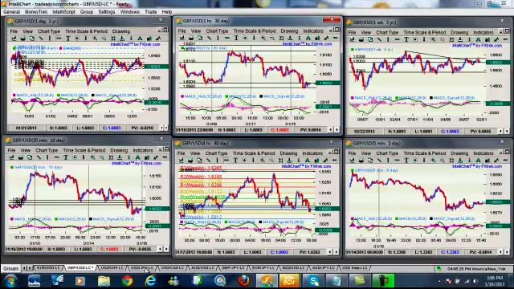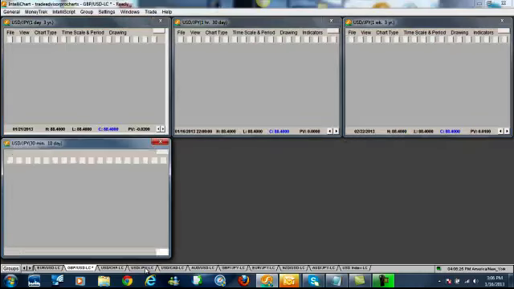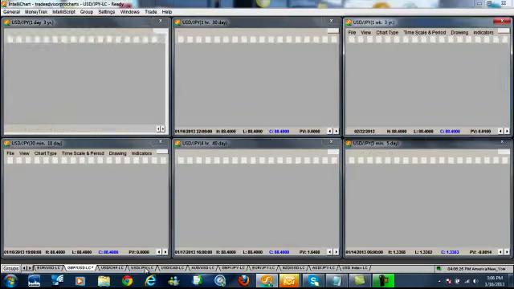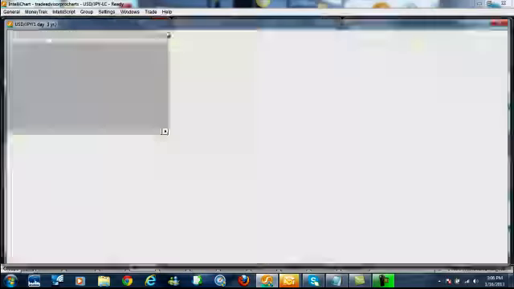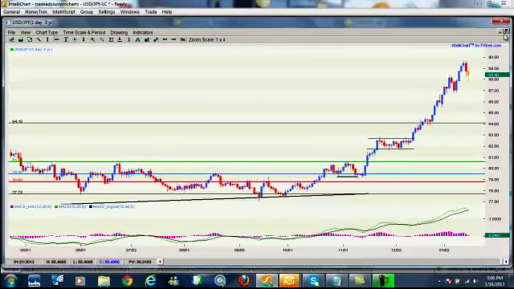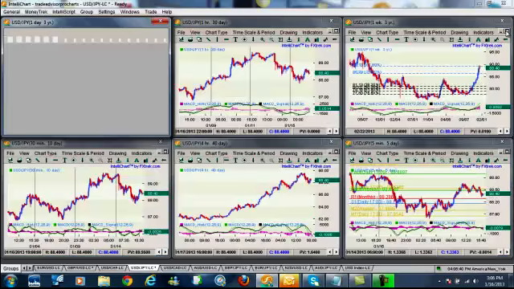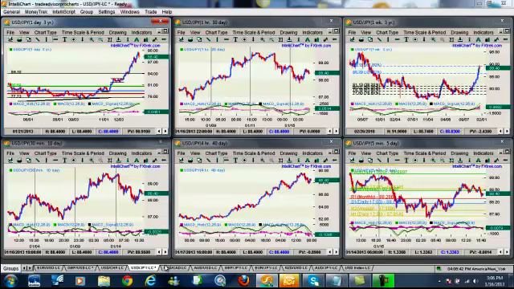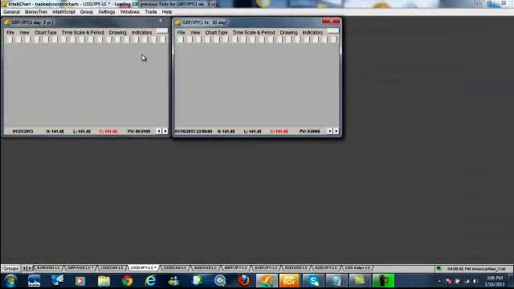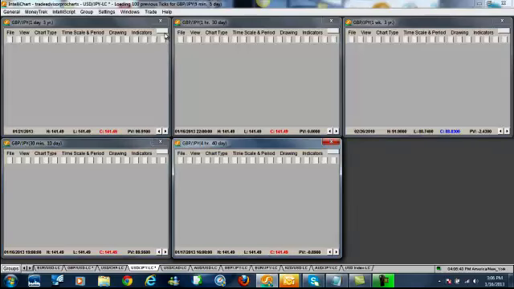So let's look at the yen pairs. And I got a lot of customers asking these questions. Why didn't we get on that yen trade? And we did take some trades, guys. We did take a few trades on the yen cross pairs. There's the USD yen, the pound yen. Let's look at the pound yen.